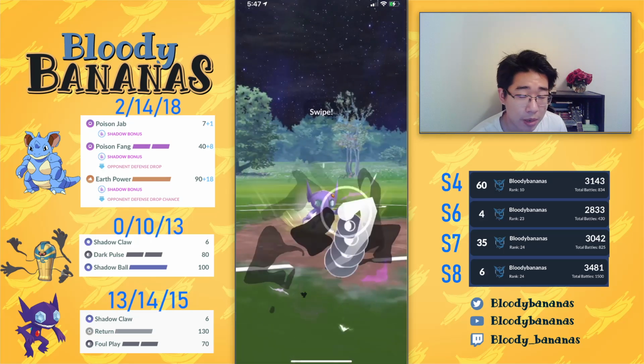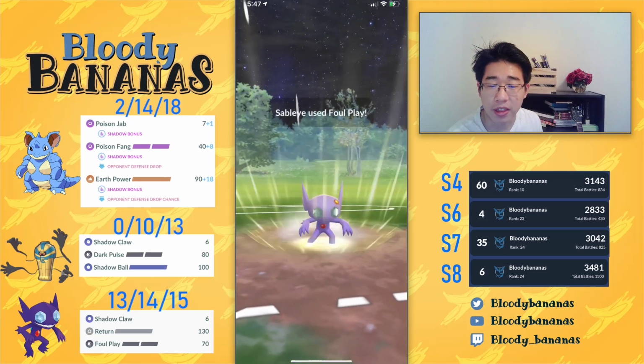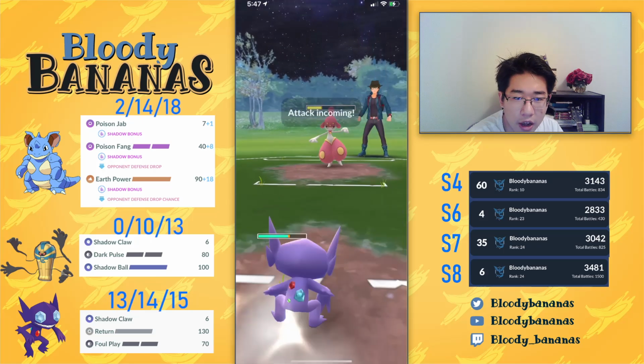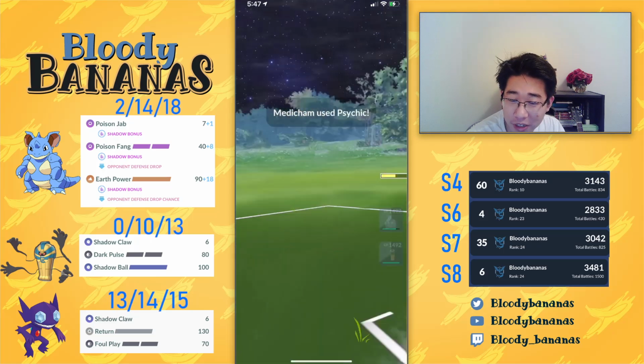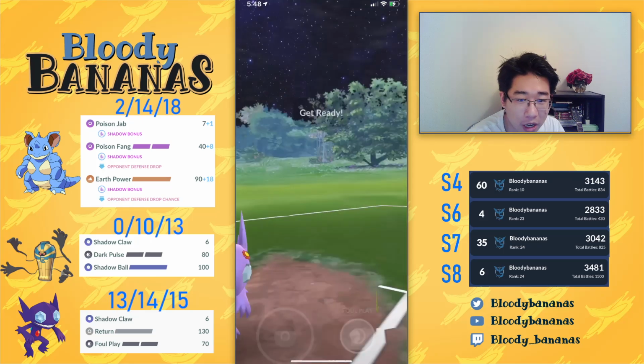I'm not sure if my opponent just doesn't have an answer to Sableye, or if they think their Medicham is a better answer to this Sableye, but guys, don't do this. Medicham is really bad against Sableye, so if you ever find yourself in this matchup, please get yourself out of this matchup.